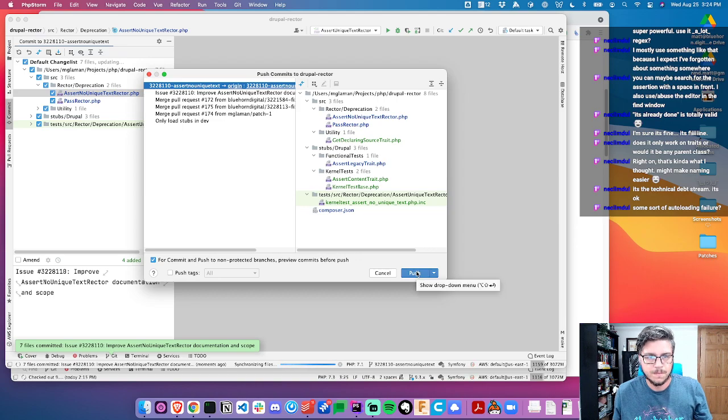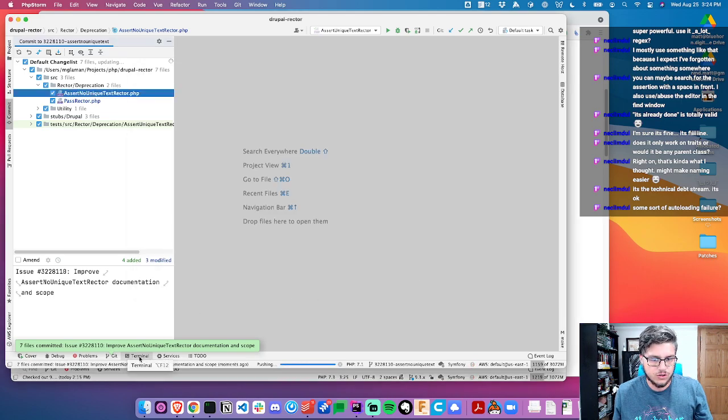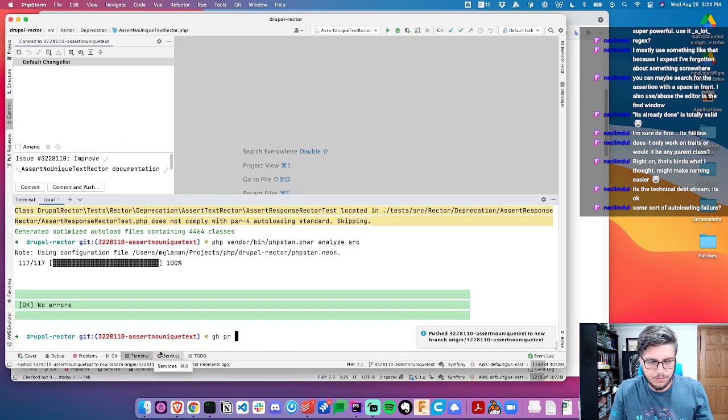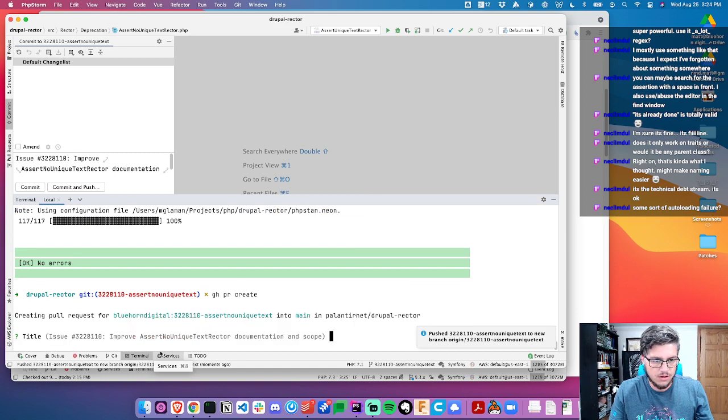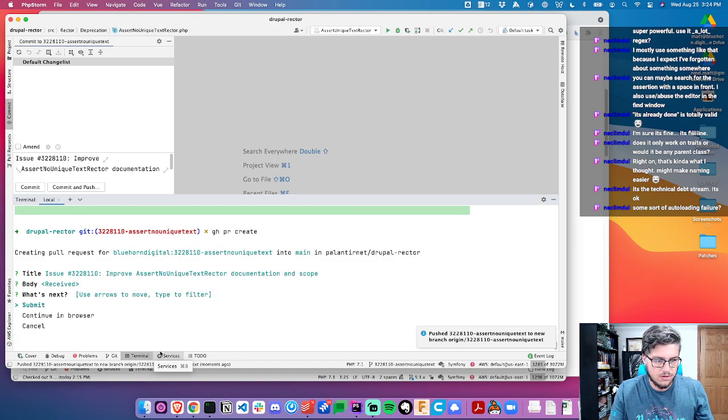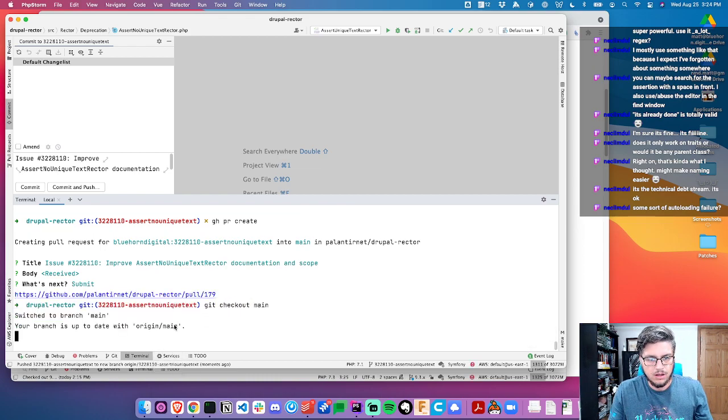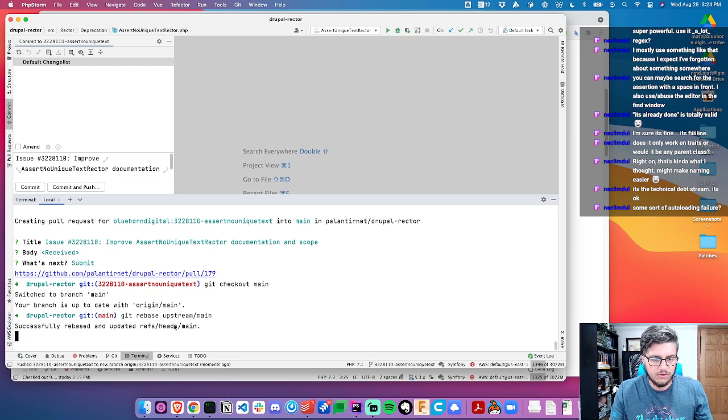Let's commit, push, GitHub PR create, submit the pull request, and I need to get my main: git rebase upstream main, git origin main.